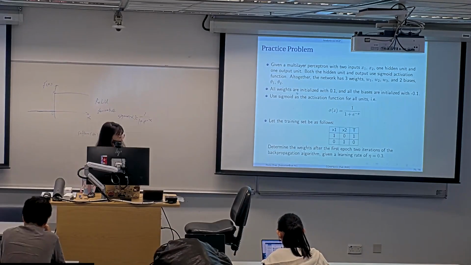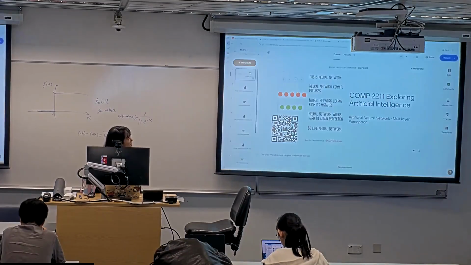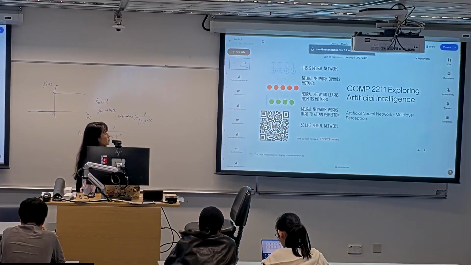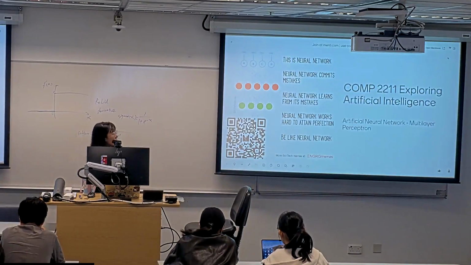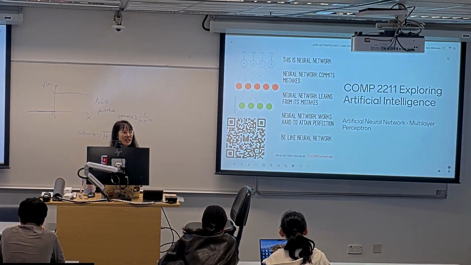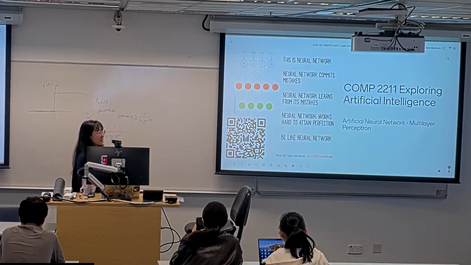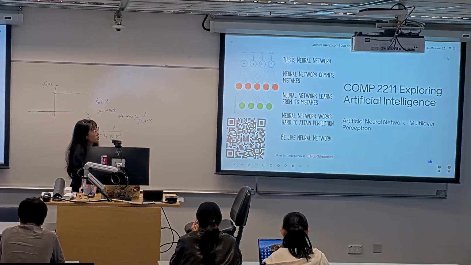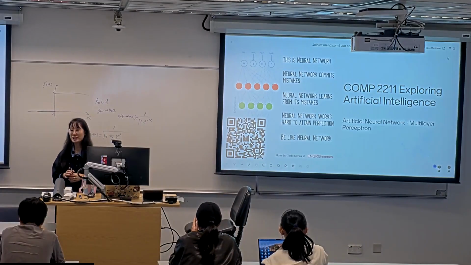All right. After this short break, before we go into our next lecture, the image processing, let's do a simple quiz on the MLP to assess whether you already understand some of the key concepts in the MLP. So you can scan the QR code to join this Mentimeter quiz.